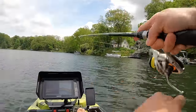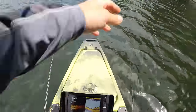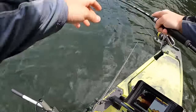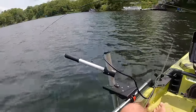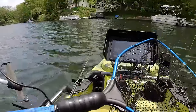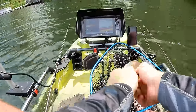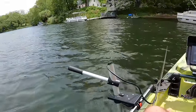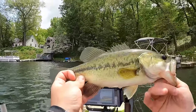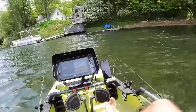Got him. What did I say? First cast back on the drop. Decent. Ooh, that could be a decent fish. That is a decent fish. Oh yeah. Wow, nice fish. Might be fish of the day. There we go, get that out of my way. That fish put up the best fight. We're obviously spawning here, quite a bit bigger fish, so caught her right here. Let her right back out by where we are. There you go, buddy. Make me some big fish.